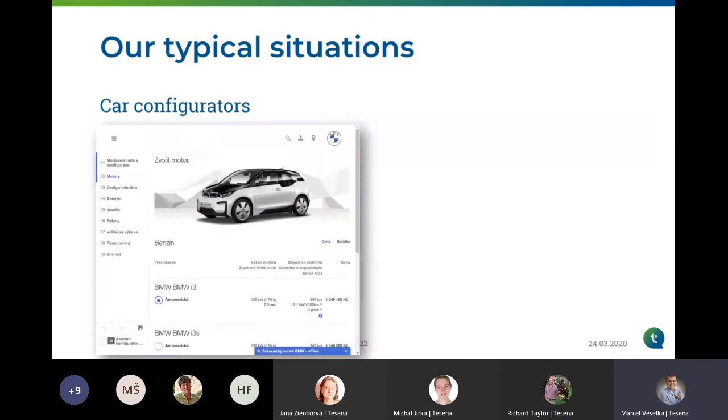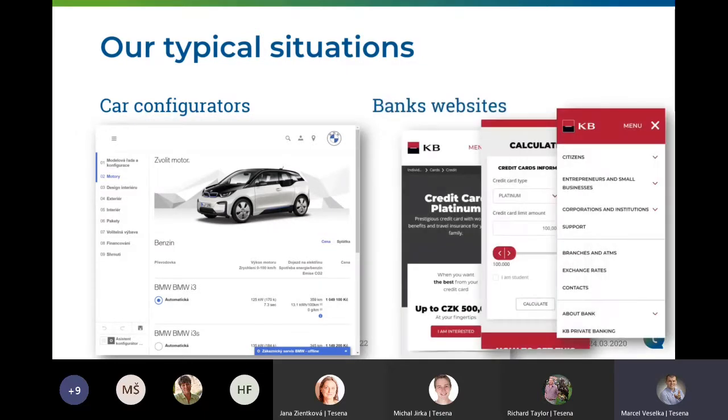One of our customers was building their own car configurator, and we were asked to prepare several configurations, set up the devices, and test several configurations on these devices. The other one is, and I took a completely different bank, not the one we were delivering the project for, and we were asked to test these different widgets on the new web page.